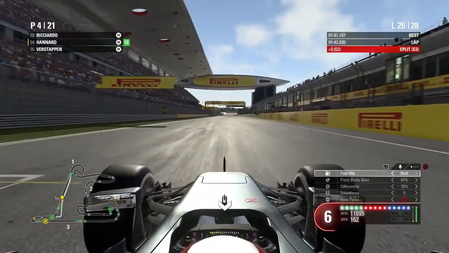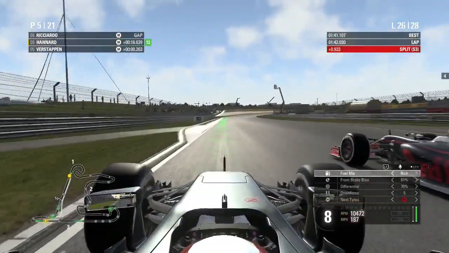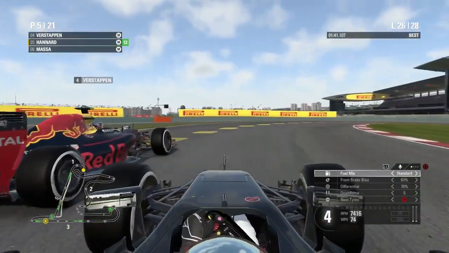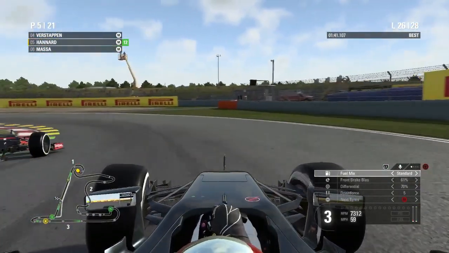Well, here comes Max Verstappen. With the DRS, he goes down the inside. We're just going to let him go. It's unfortunate, but nothing's happened in this race. This is the most action that's happened.